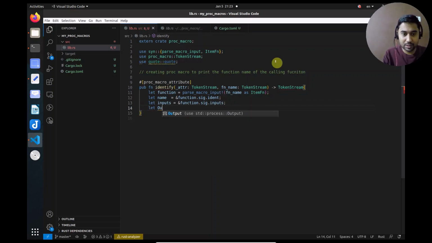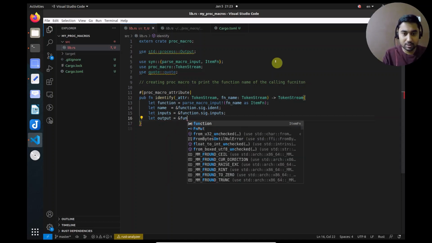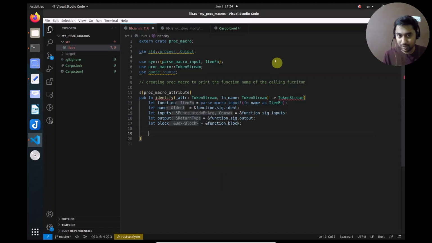Similarly, we will get the output also. Let output is equal to function dot signature dot output. And finally, the block of code also we will need. So block is equal to function dot block. Now we have got all the parameters and all the details of the function.